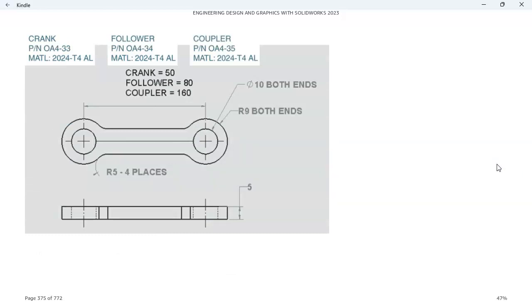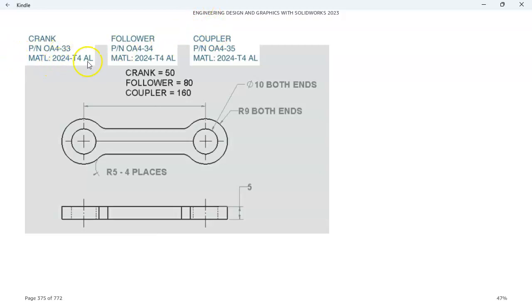The crank is pretty much the same geometry except for 50, 80, and 160 long. As soon as you see that, I hope you're thinking configuration. You can draw these individually. You can do the save as, copy and open, or you can create them as a configuration. So I will do the save as, copy and open, and then we will revisit the configuration. But I think I've beat that up enough, so I'm going to stay on the simpler side.